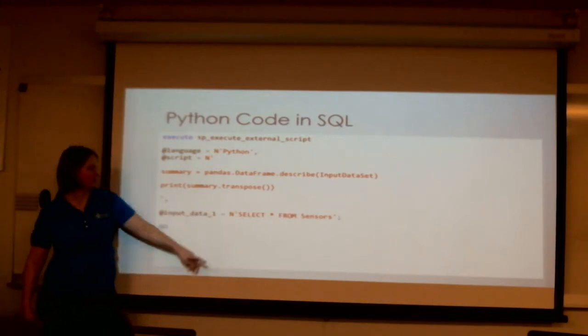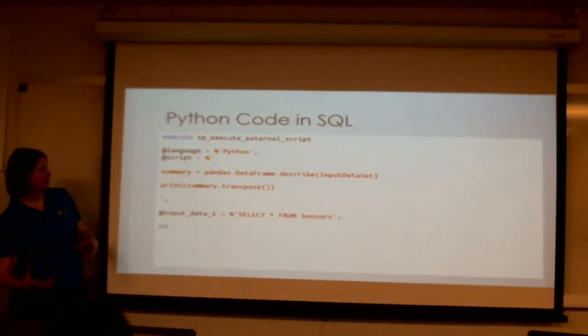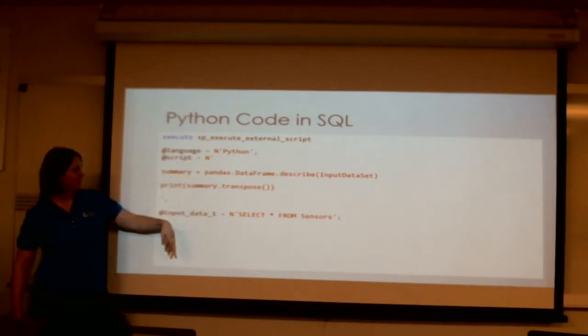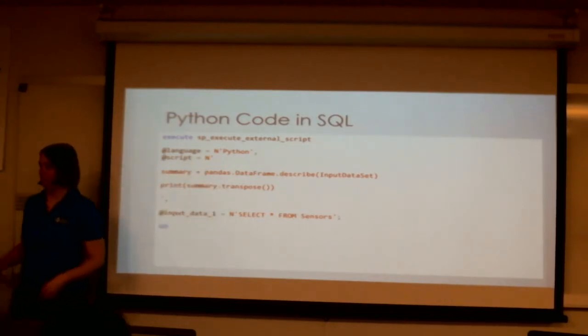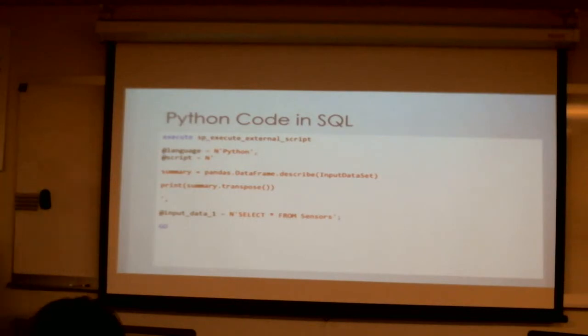So I'm going to call select star from sensors, get all my data, put it into Python, and give me a summary of that as well, using Python's pandas library. Pandas is already included when you install the Python support for SQL Server. Just a heads up, I was looking at tutorials for this. Some tutorials show import pandas, some do not. You do not need to import pandas in order to use it with Python for SQL Server, because it's already included, already loaded.